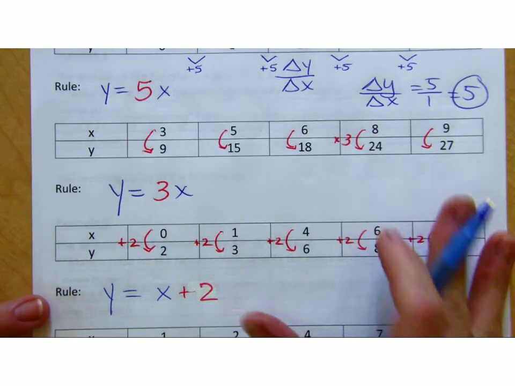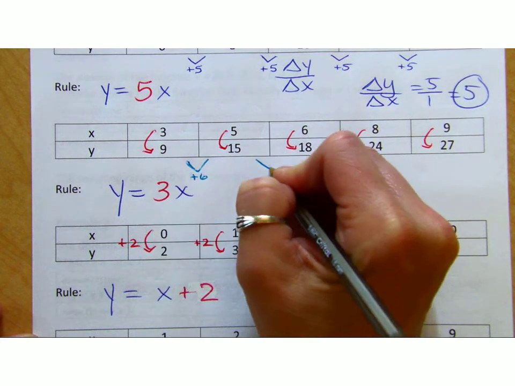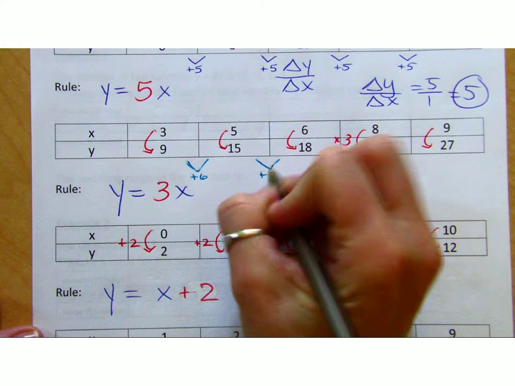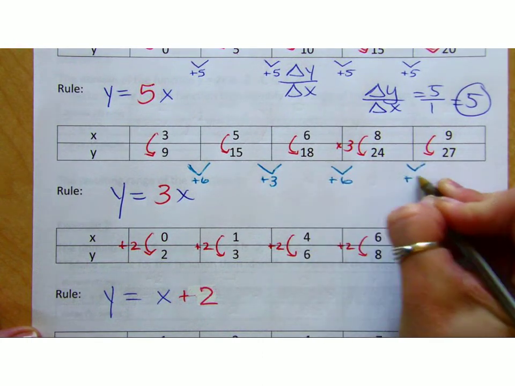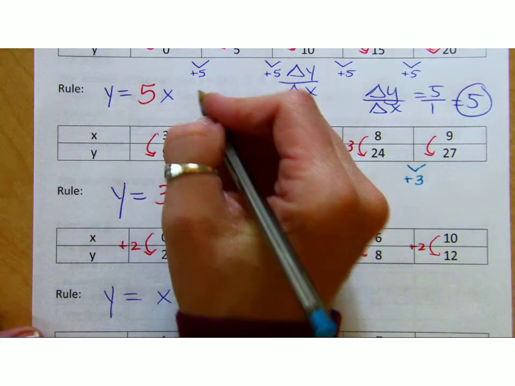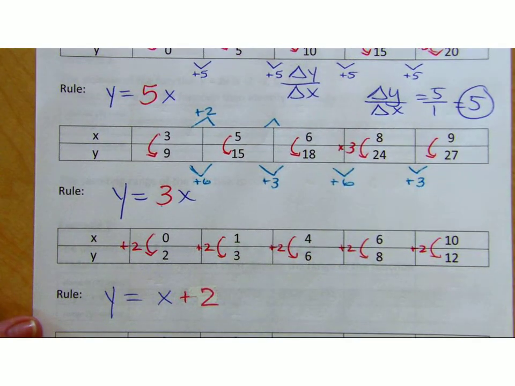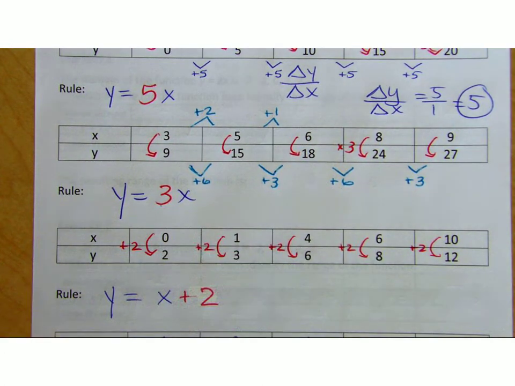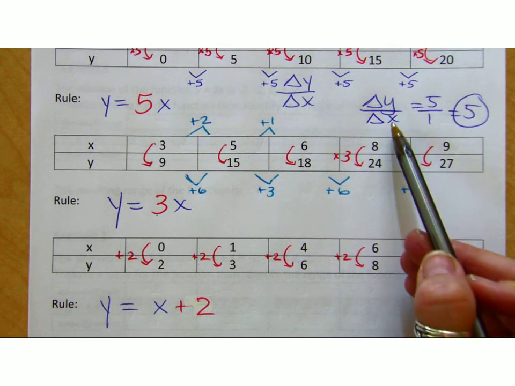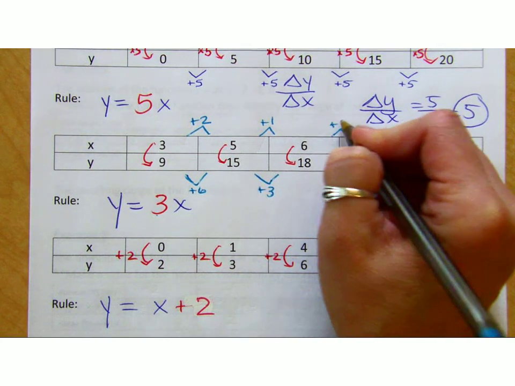Let me show you here. So what is this changing by? From nine to fifteen, it went up six. From 15 to 18, it went up what? I know what you're thinking, well wait, this went all up by fives, why are these different? Keep going. 18 to 24 went up, and 24 went up. What was the change from this x to this x? Two. What is six divided by two? Three. What did this go up? One. What is three divided by one? Three. Be very careful, because look right here, it's not x over y, so don't take this number and put it over this number. It's the upside down version. And so six, and this is going up two, and six divided by two is three.